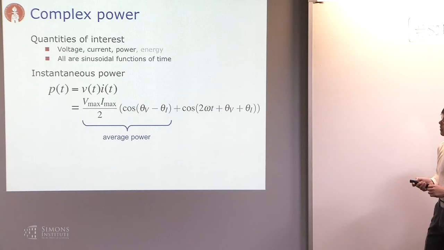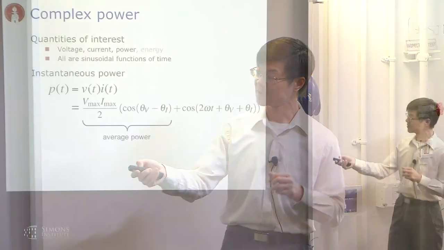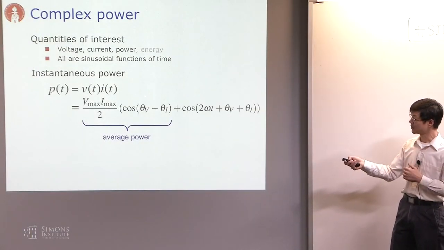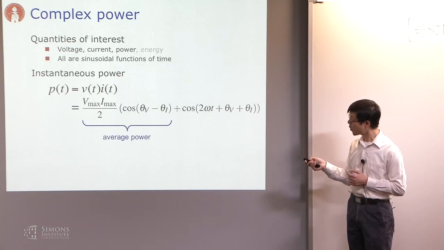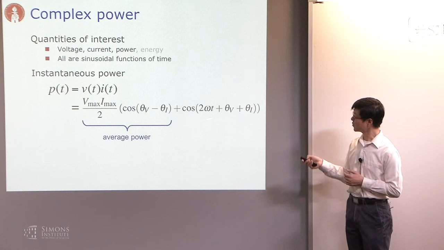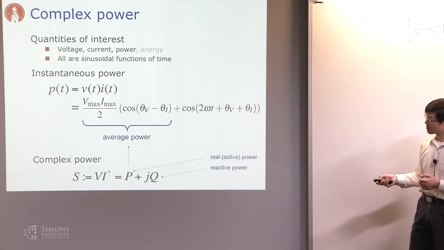If you're interested only in voltage and current, it's a linear system. But many loads are specified by how much power we need. An EV uses kilowatt hours of energy to go a certain number of miles — we care about energy and power, and that is the product of voltage and current. That's where the nonlinearity comes in. If the voltage has this cosine function and the current has this cosine function, you do the product and the power becomes sinusoidal with twice the frequency. The average power is this real part, and we can define a complex power in terms of the phasors.